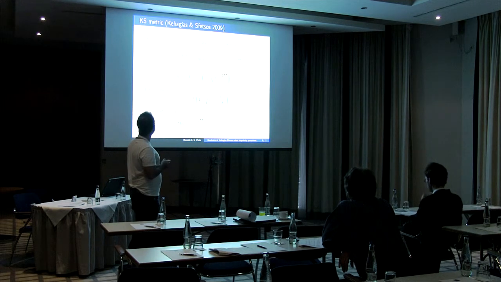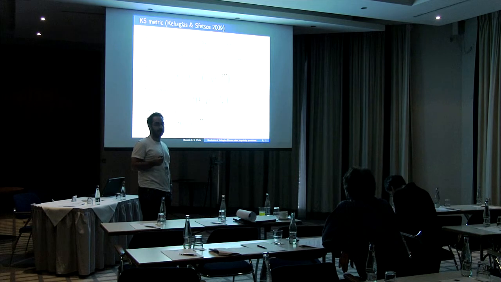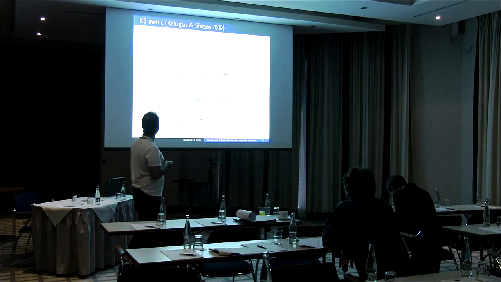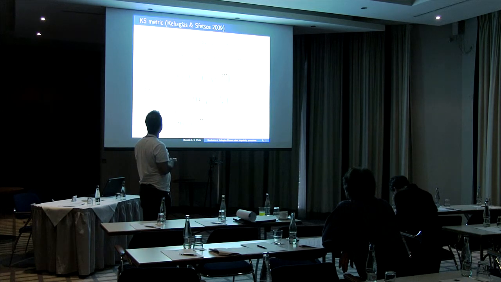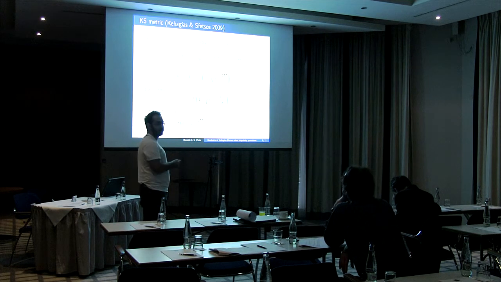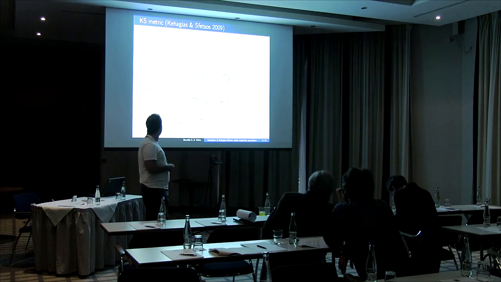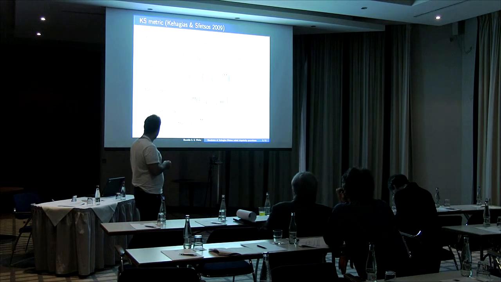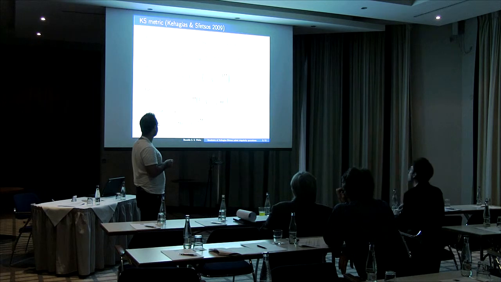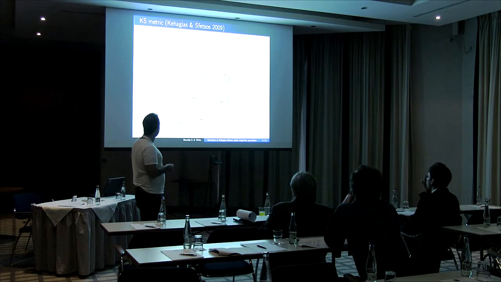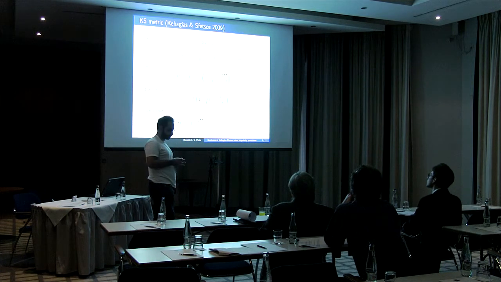At the same year, Kehagias and Sfetsos presented a solution for a modified version of this theory which is compatible with Minkowski vacuum. They assumed spherical symmetry, asymptotic flatness, and vacuum — meaning no external matter — and arrived at this form for the metric, where F is given by a specific expression. Here M is the usual Schwarzschild mass, and Ω is a new parameter from the theory. If we set F equal to zero, there are two event horizons. If we send Ω to infinity, we recover Schwarzschild. So this Ω parameter measures deviations from the Schwarzschild metric.